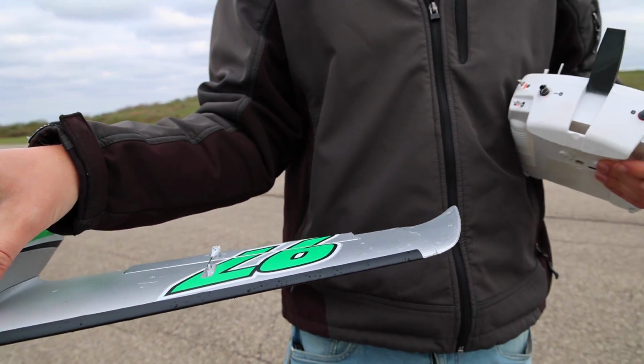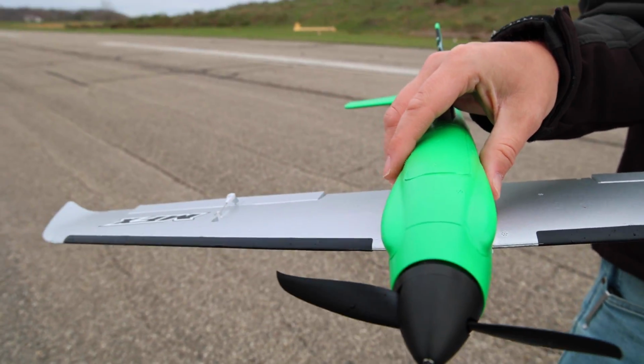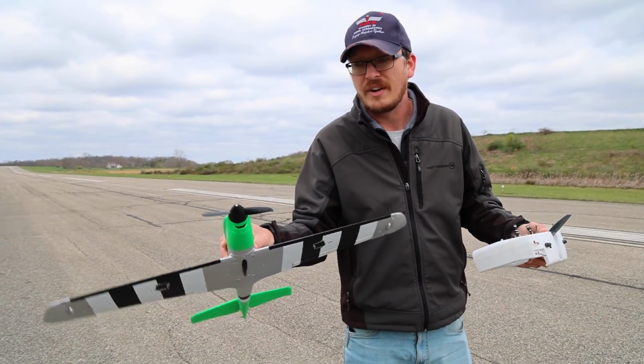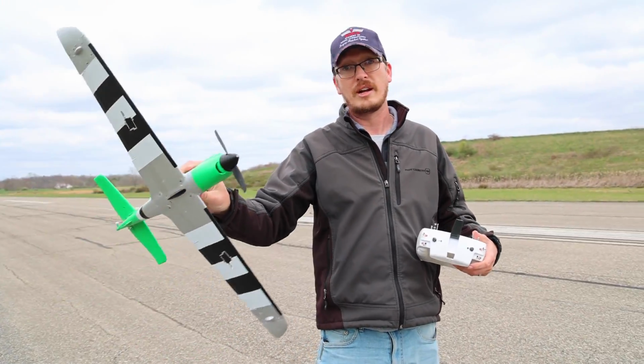I just went with this because it's a little bit bigger, I don't know. I also thought it might give me a little bit more stability in the air, which theoretically it should. And without stabilization of any kind on here, I'm glad that I did that, especially with my hand launch. It's a good looking airplane, isn't it?